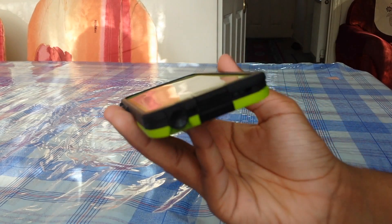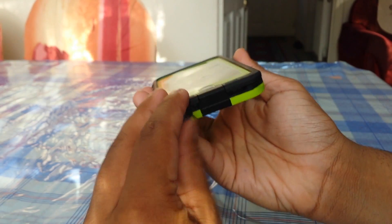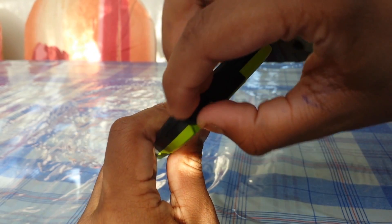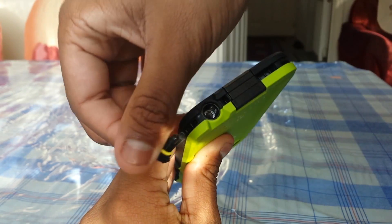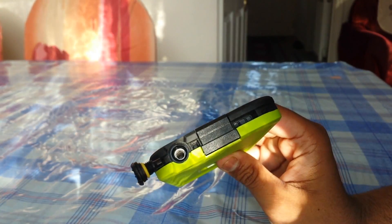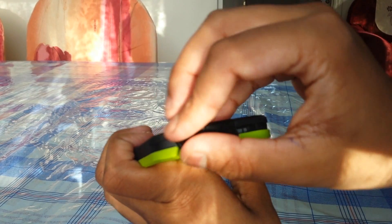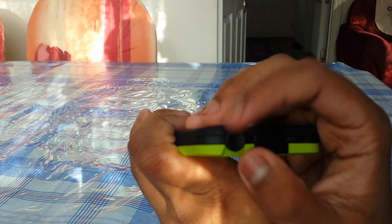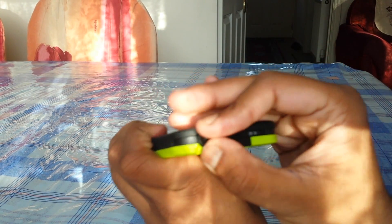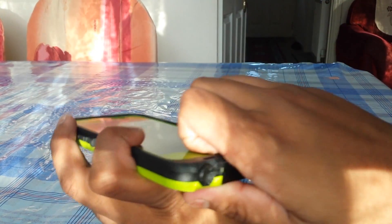At the bottom there is an audio jack which you can access by turning this cap. So if you turn this you can access the audio jack. But if you are swimming or something then you can just close this and your iPhone will not be damaged. You can actually take your iPhone underwater because it is waterproof. I'm not sure how many meters down you can go, but you can still take videos and stuff, although I don't see why you would want to use an iPhone for video because video on iPhone is terrible in my personal opinion.